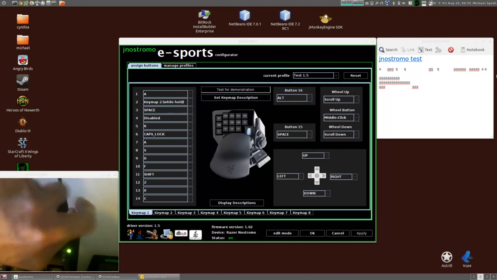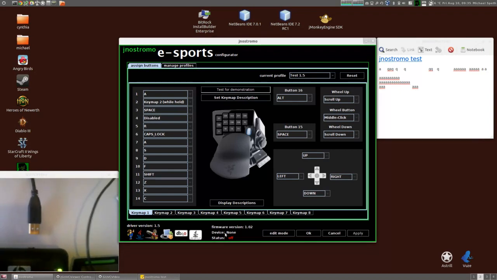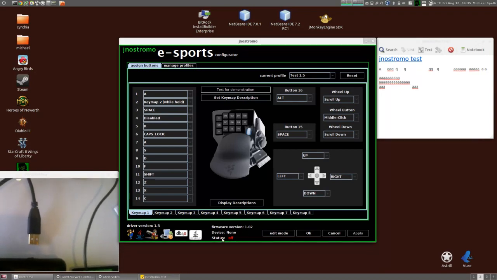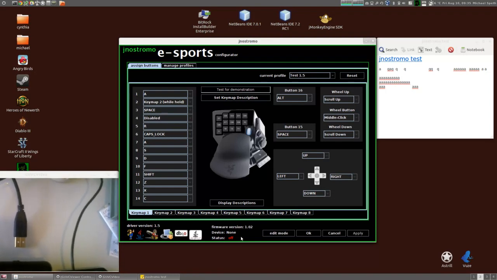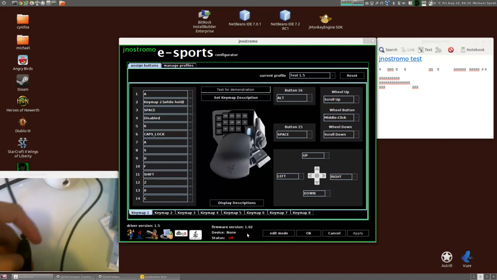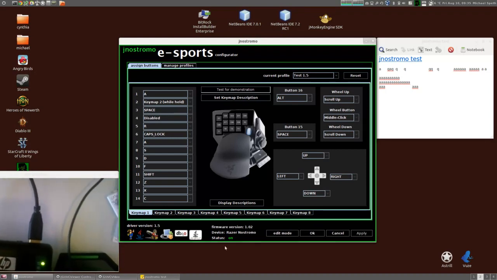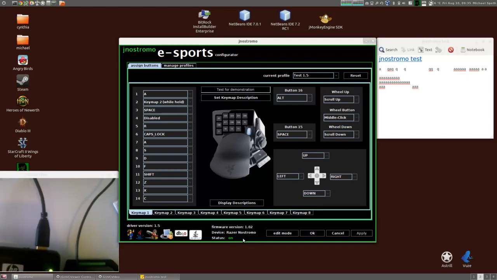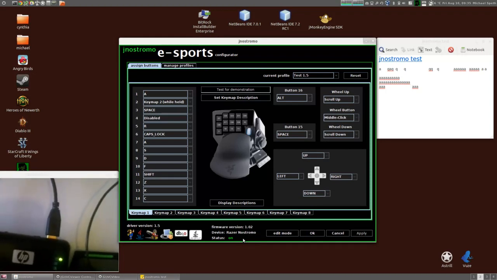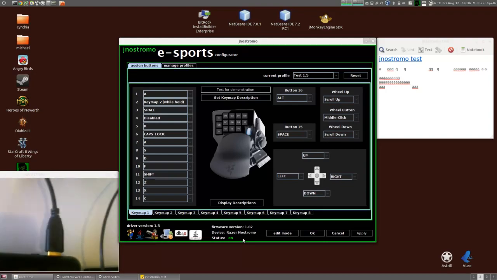So if we disconnect it, if you notice on the screen, the drivers picked up that, hey, you disconnected the Nostromo and we no longer have access to it. So if I reconnect it, that takes some skill, and notice that it's been connected. So if you fire up your drivers and the status is off, it most likely means that you're not connected anymore. Alright, well that brings the end of the webcam on hand section.